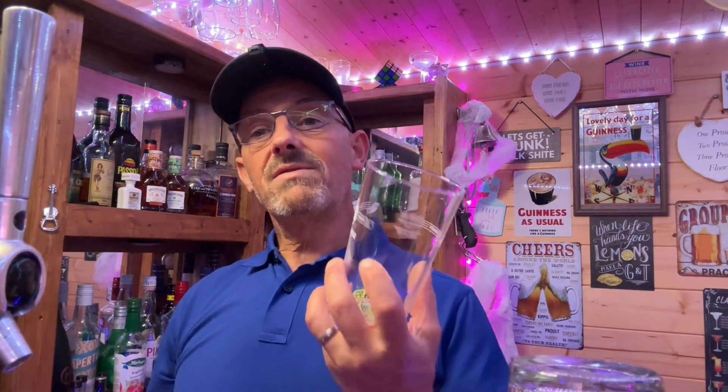What I'm going to do — I hope I don't mess this up — I'm going to put it in the physics machine. Now this is a bottle conditioned beer, so the physics machine doesn't go all the way down to the bottom. Andy Dunn from the Ellen Audio podcast said put a couple of beer mats at the bottom — you have to be careful with the physics machine because if you put too many, the pipe hits the bottom and it won't even work. It's going to leave a little bit in the bottle, but I'll give this a little bit of foam to start off with and then pour it. The last bit I will pour by hand.